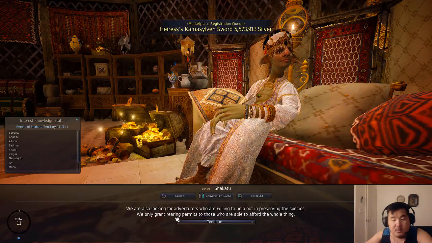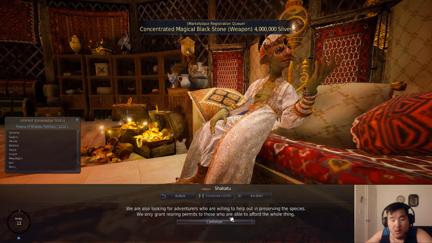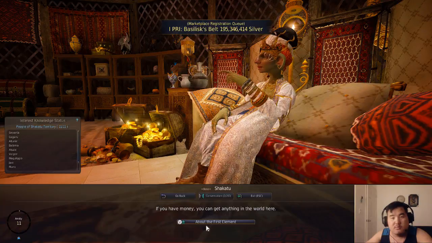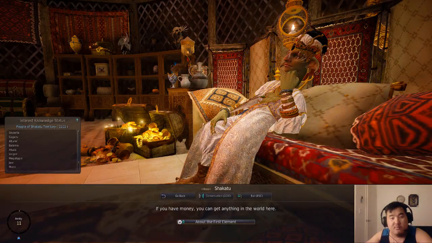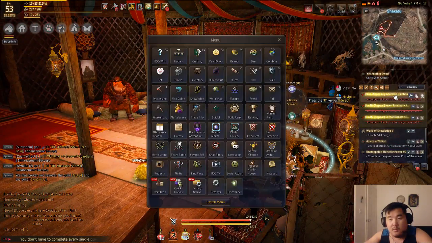We only grant a permit to those who are able to afford the whole thing. We always need a capable person, so we only choose the rich people. Money? I have earned a fortune, but I believe there is something more important than mere money.